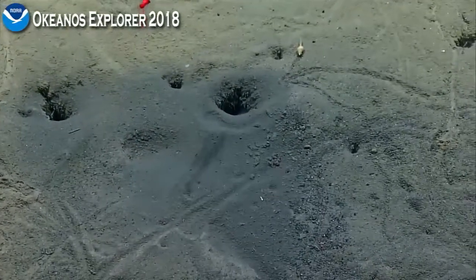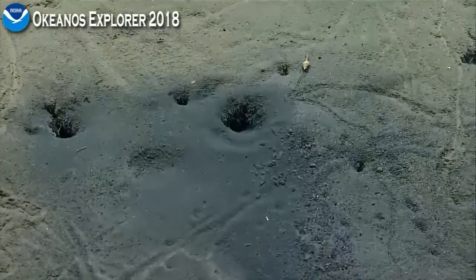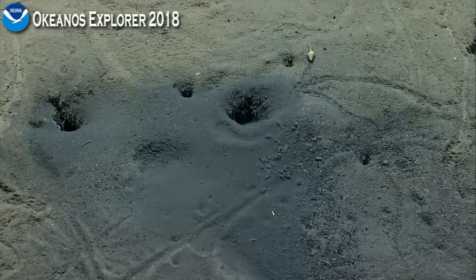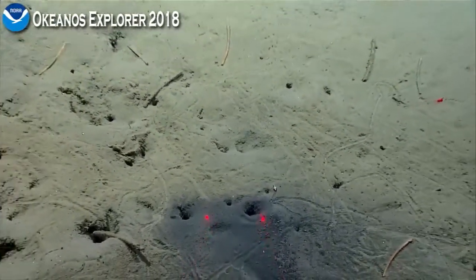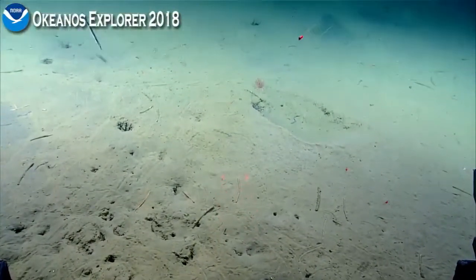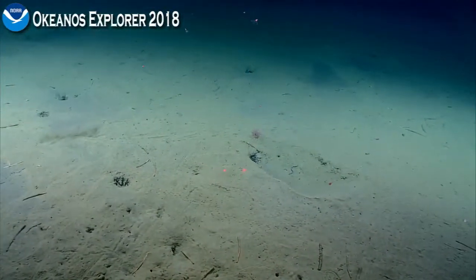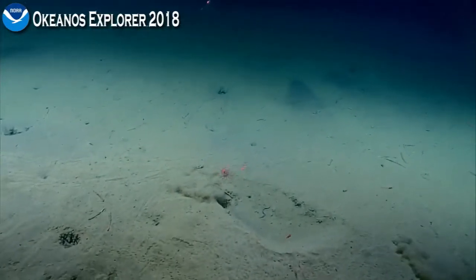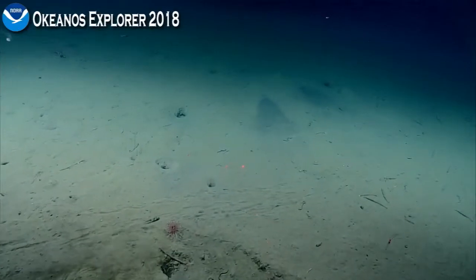There's something in this hole, maybe, moving around. Keep an eye out on the shadow of a shrimp. Yeah, shadow of a shrimp. Keep an eye out on the horizon. It seems to happen just before we get there. Well, I wonder if the ROV touching down a little bit is enough to release a little bit of gas. We also have all these critters darting around, bashing into the ground, so their disturbances could be doing it as well. Seems like it's pretty far away from us.